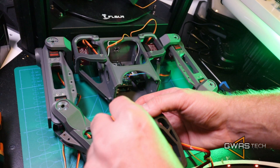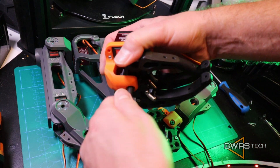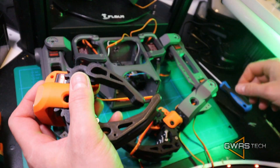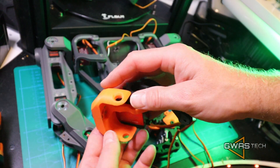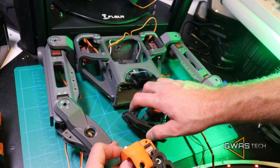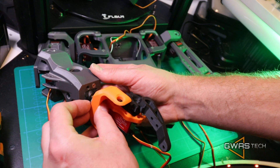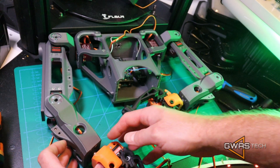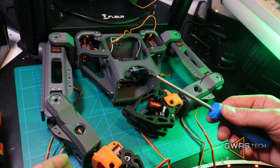But before we do that, we remove our pin again and we remove the two fingers. Because now we have to screw that part to the servo bracket. So let's do it one more time. We keep this on the zero position, like before — it is down. Let's take a small screw, M3.